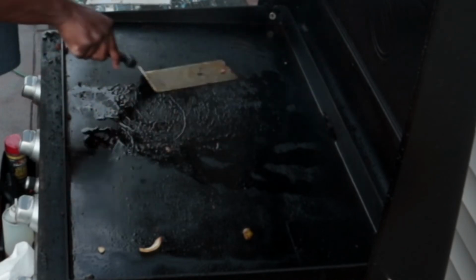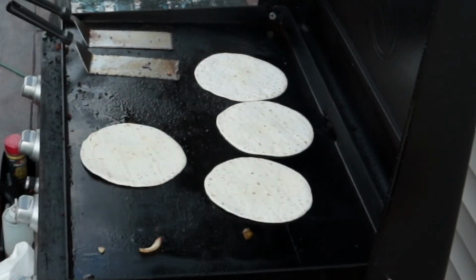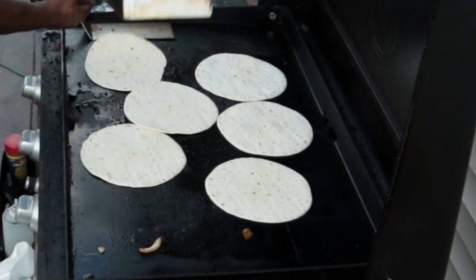And what we'll do is we'll throw them down just like that, and I can get about 6 on there, and we'll cook. And again, they cook fast because I like to cook them on high heat, and I like to get that crispy, that taste, that kind of almost like burnt taste, but it winds up tasting awesome. Tastes really good.